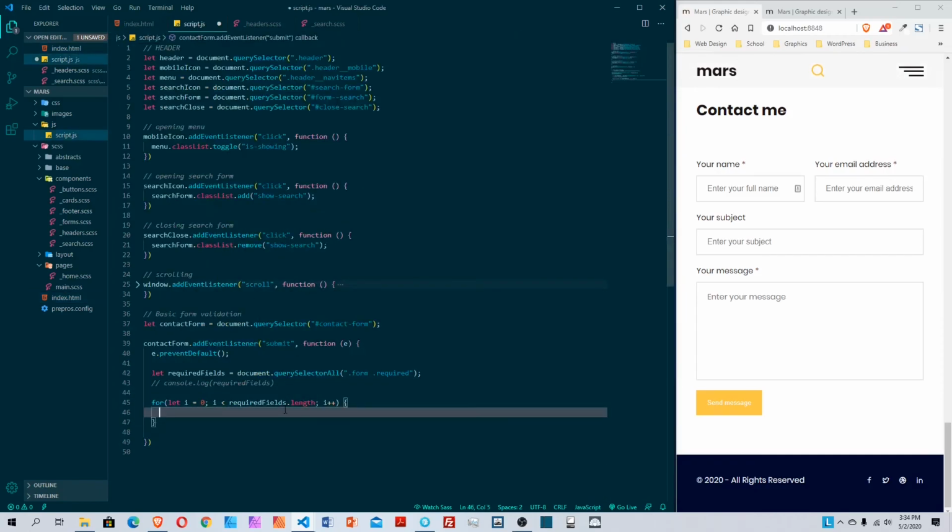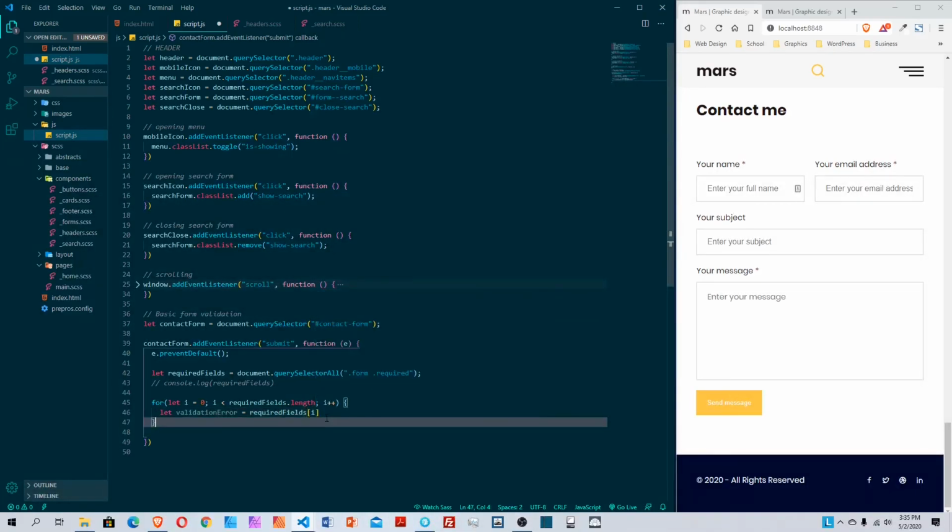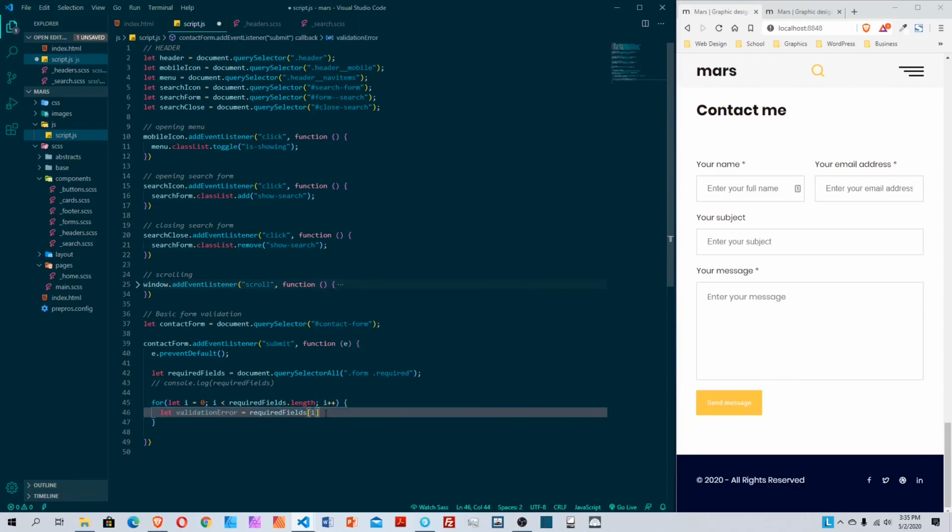So I will say let validationError equals requiredField, again, this is the array that holds these form fields. I grab i, that means the one that we're looping through at that moment.